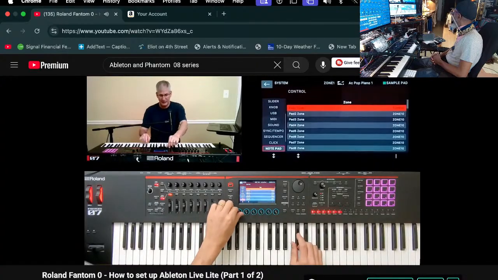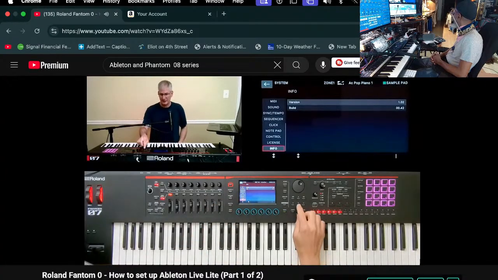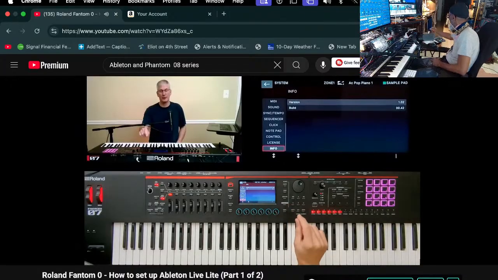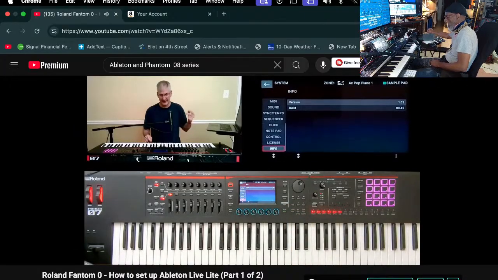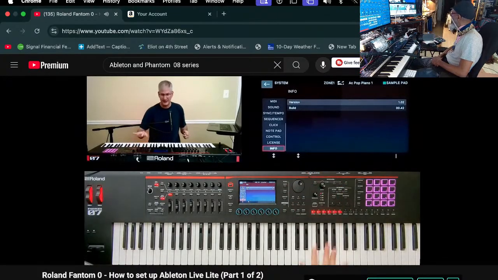The next thing you need to do is go all the way down to the bottom and make sure that you are in version 1.02. This is the second update, and both the 1.01 and 1.02 updates specifically addressed Ableton Live integration issues, so you need to have them both. If that does not say 1.02, go to the Roland site, go to downloads, find the Phantom O, do the USB Kabuki dance, and upgrade your keyboard.